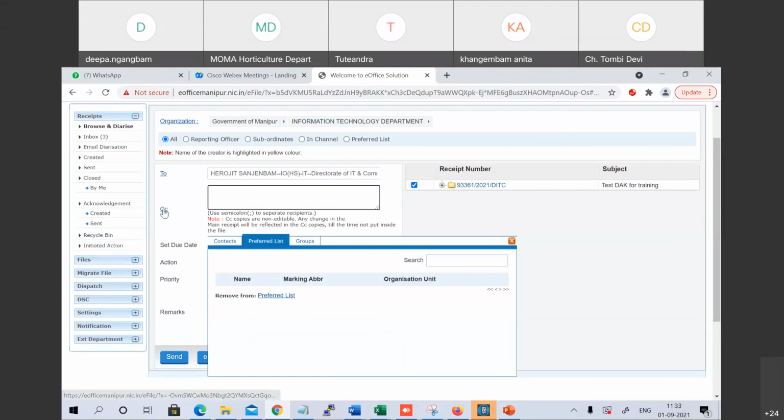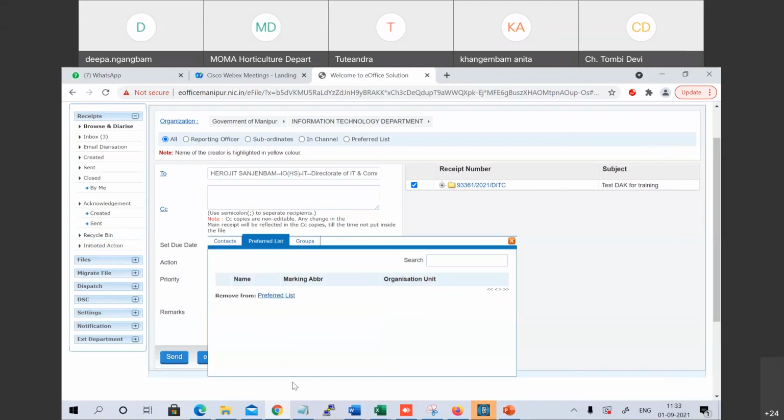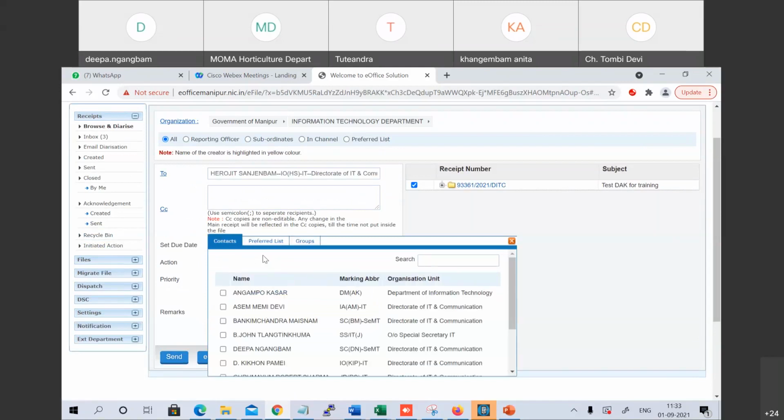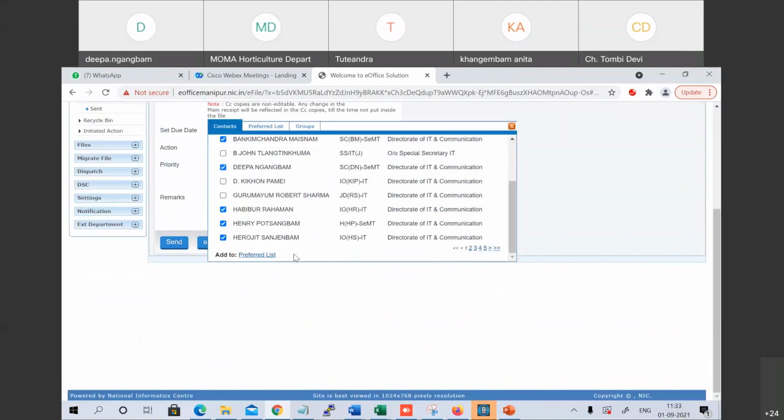For example, when I click on this particular CC link over here, you get this option. It lets you select whom you want to send to. For example, if you want to send to two or three people, you can go ahead and select all of these.